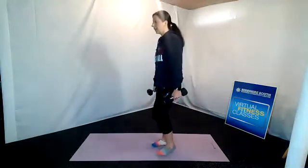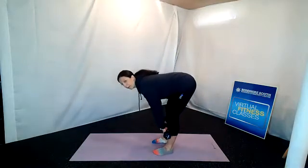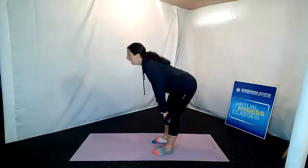And that stiff leg deadlift, hips away. Last time, make sure those weights travel down the leg. Hinge at the waist, back and up, squeeze the butt. Eyes are forward.